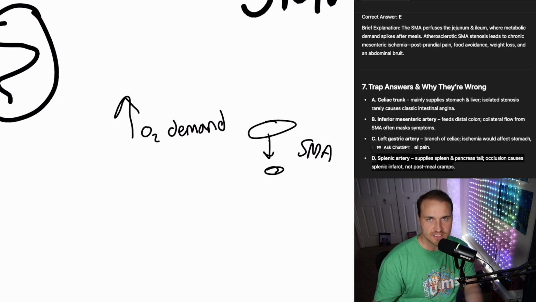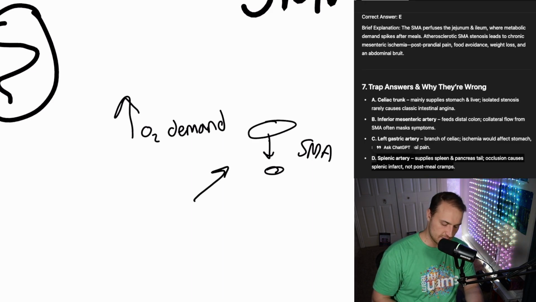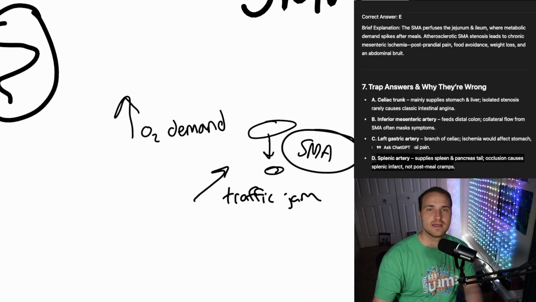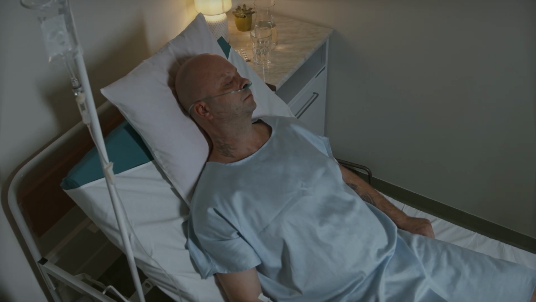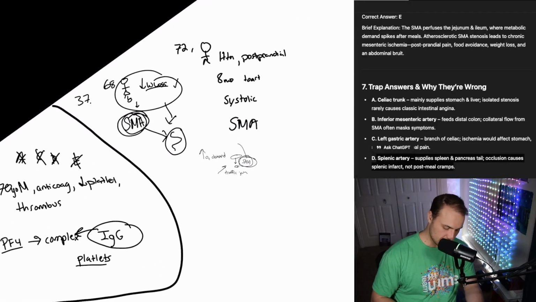It's called intestinal angina. And so the patients will actually start to fear food and will trim their portions and shed weight despite having a normal appetite. And so if you listen with your stethoscope, you can hear a whooshing bruit in the epigastrium. And that bruit is going to be like a traffic jam. Beep, beep, of the SMA. Can't get the oxygen. I did work outside with a friend who always used to say, oxygen, I need oxygen. So your risk factors are always going to be like coronary artery disease, postprandial pain, SMA stenosis. That's how I want you to think about this question.